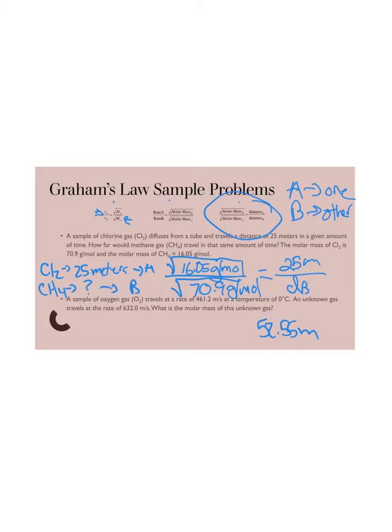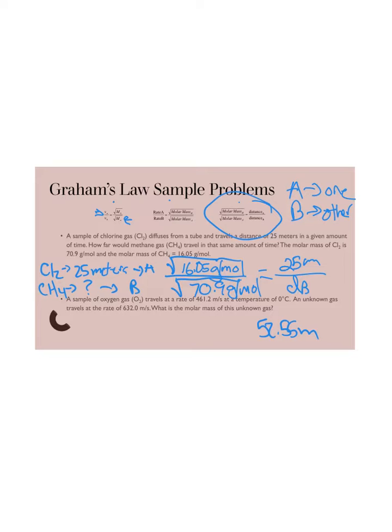It's important to have the units, and you might have rounded slightly. If you didn't get that answer, check how you plugged into the calculator, and make sure you have your parentheses right. But what's important to notice is, does that make sense? Chlorine is much heavier than methane. So which is going to travel farther, the chlorine or the methane? Since the methane has less mass, you would expect that to travel farther, and in reality it did. So that checks out.